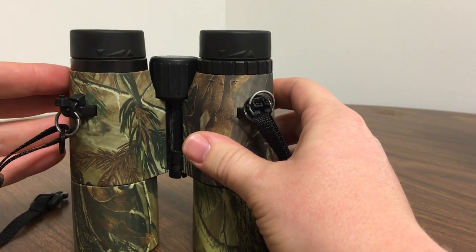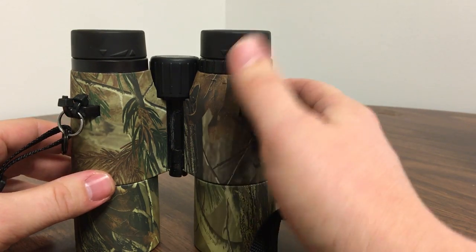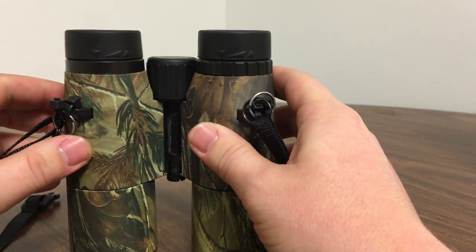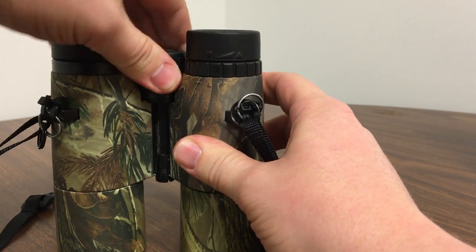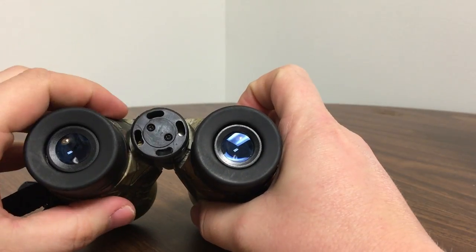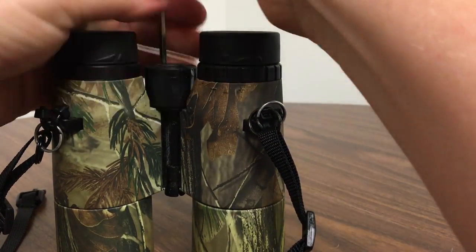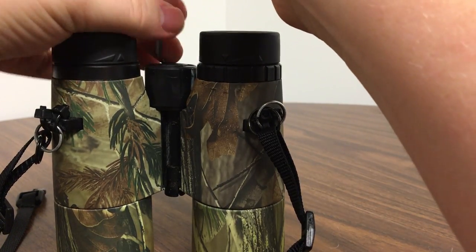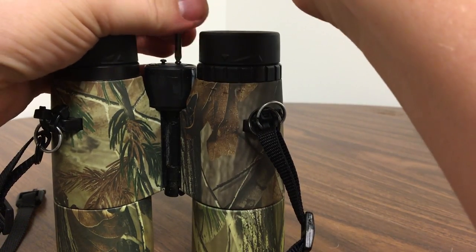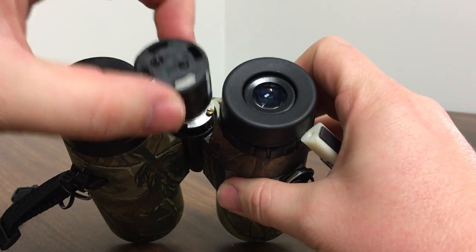So again I was having trouble with getting my left lens to focus, and it kind of goes with both if you're having this problem. But if you take off this cap here — like that — you'll have these two screws. Go ahead and undo those screws, and that whole piece will slide off.